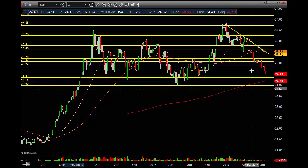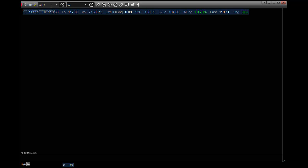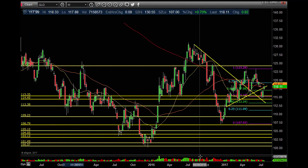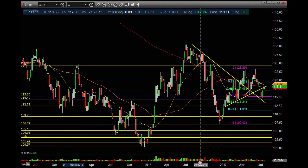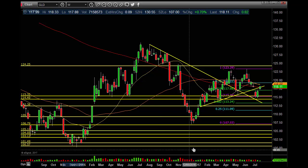There are different ways to look at these charts to see how these things are going to come in and bounce, or come in and just keep going down. So, great support down here. Watch the UUP. Let's see what happens with that in the next couple of days. Again, I think she comes out tomorrow at 2 o'clock New York time or whatever it is for the Fed meeting, the FOMC meeting, so we'll have to keep an eye on that.